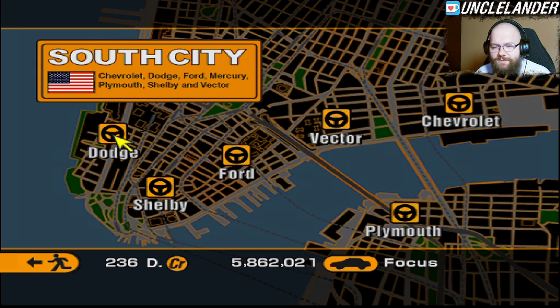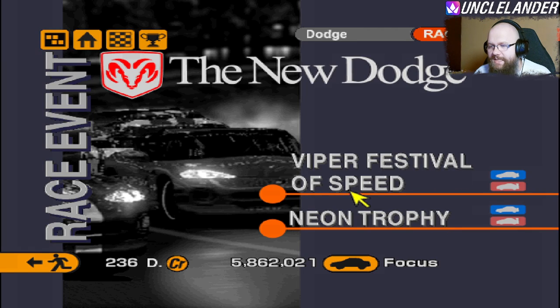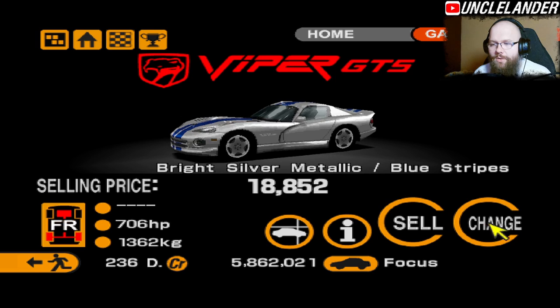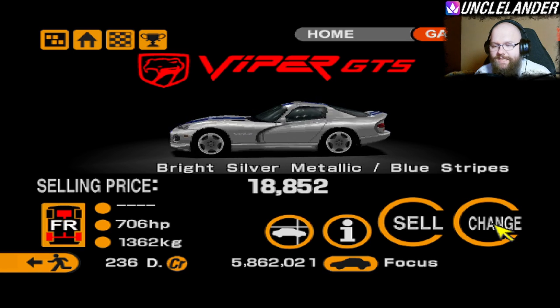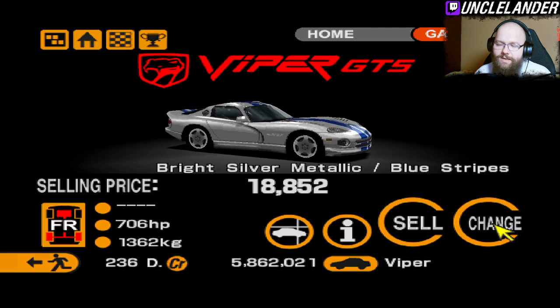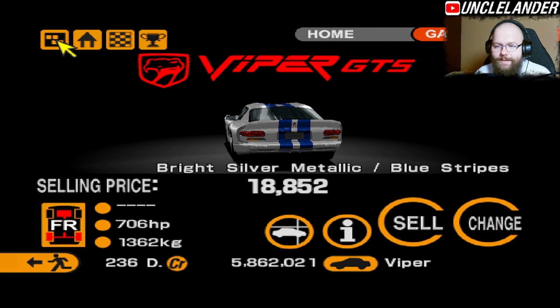Okay, let's see which races first. Kinda want to do the Neon first. And sadly it's the Dodge Viper. Well, Dodge Viper Festival of Speed, let's see. Let's go. Viper GTS, all the cars that I have over here are already modified, with 706 brake horsepower and 1,362 kilograms of weight. Normally I bring the Viper RT10, but this time I decided to go for the GTS.